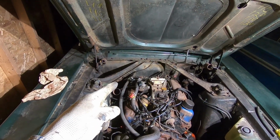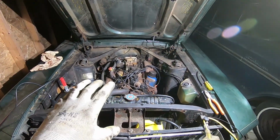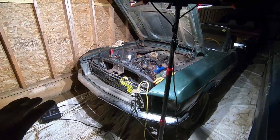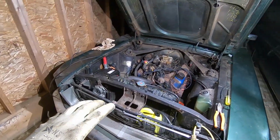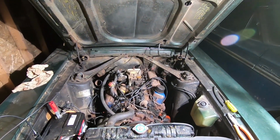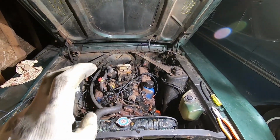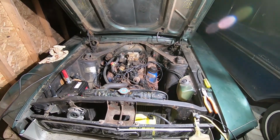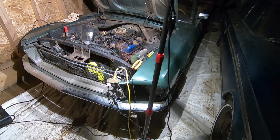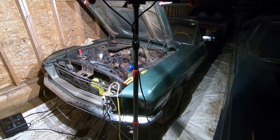Dad just went up to go grab some more transmission fluid, so we're going to top that up. And hopefully, just hopefully, we'll be able to move this girl a couple feet forward and backwards just as a test pilot. And then we're going to move some cars out of the way and get this old girl back on the road, hopefully. We already did the brakes, as you saw in past episodes, so those should be okay. We'll see what happens, but it'll be another test for that. And other than that, I think this girl's going to be on the road within the next day or so.